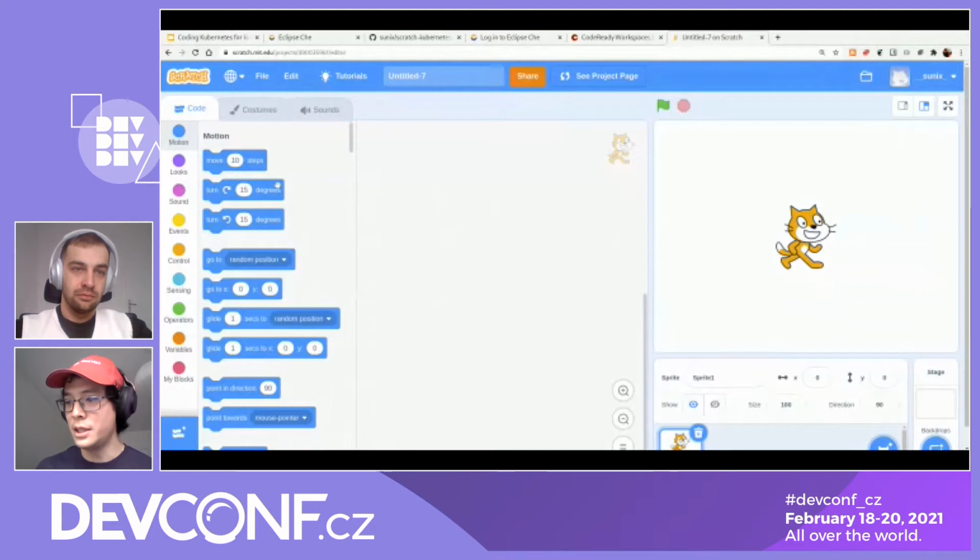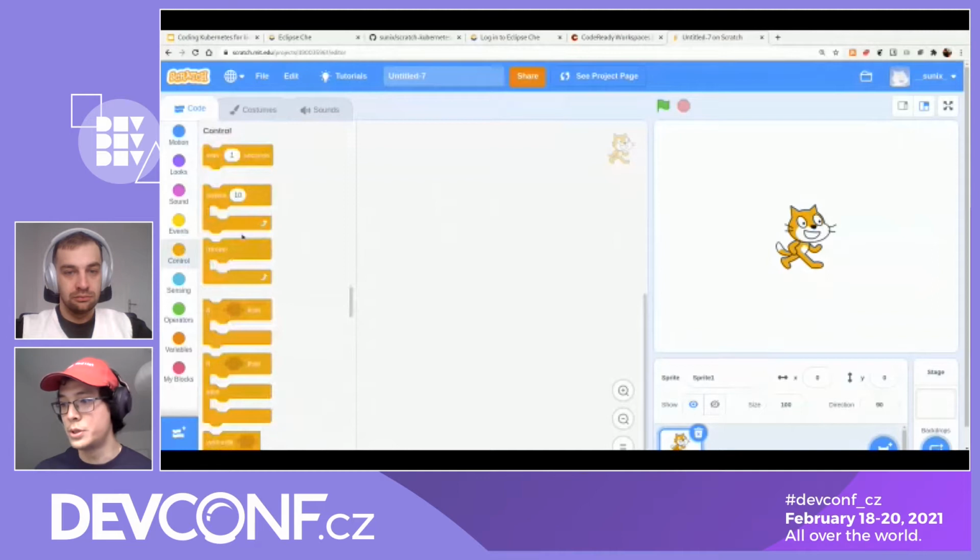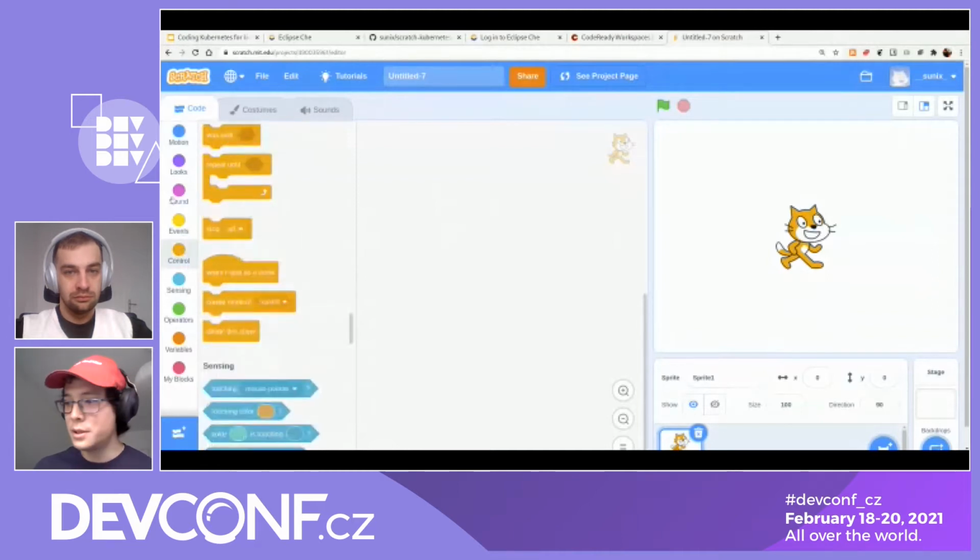As you can see, there are various categories of blocks. There are blocks for moving or animating a sprite. There are blocks for loops, similar to for-each loops or while loops. There are blocks to produce sound.